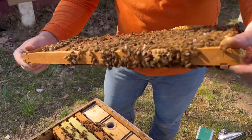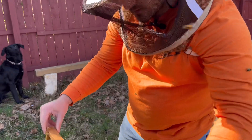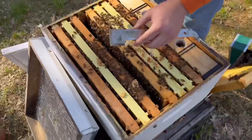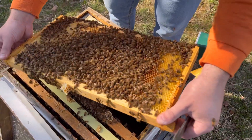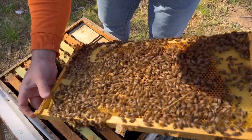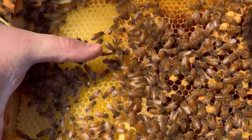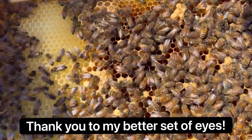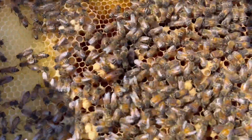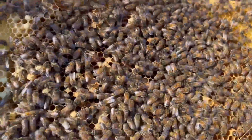This is the fourth frame from the outside — I feel like they're just getting started. We'll fast-forward to the fifth frame. There's a patch of drone brood here, which I'd find odd. And there she is — the queen! We need a marker. If you haven't seen how to mark a queen, I'll leave a link up top.